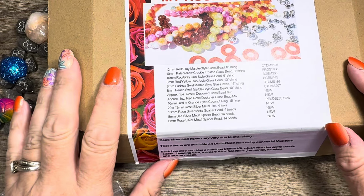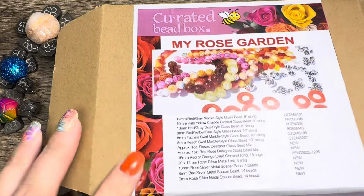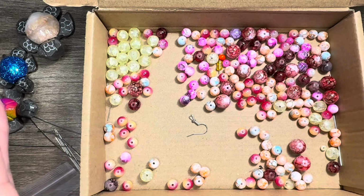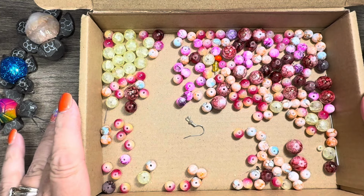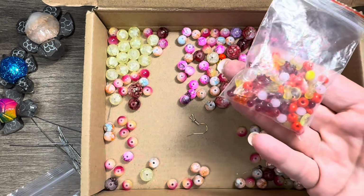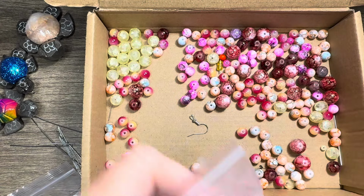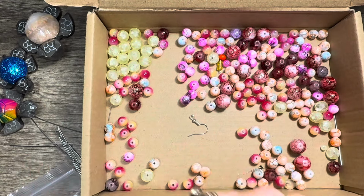Okay, next I'll be making a bracelet using my Rose Garden from a Curated Bead Box. And I think this was from May. And again, I love these beads. I mean, this is a beautiful, bold assortment of colors that I really love. And then this is the glass bead mix that came with it. And again, that is so pretty. So I think I'll be making some charms with these. And then we also have this red assortment of beads.